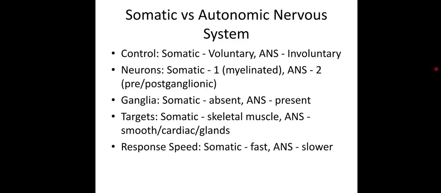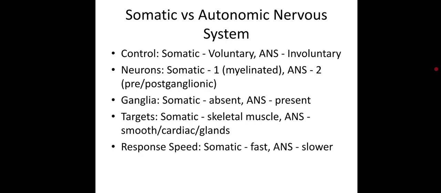Next, we have somatic versus autonomic, a broader division difference. The somatic nervous system includes skeletal muscles, while in case of the autonomic nervous system, there are smooth muscles which are present in the bronchioles, the GI tract and glands, while the cardiac muscles are present in the heart. So somatic is straightforward, it is voluntary, while the autonomic nervous system usually controls the involuntary part of the central nervous system.